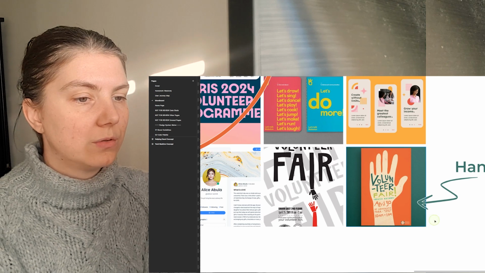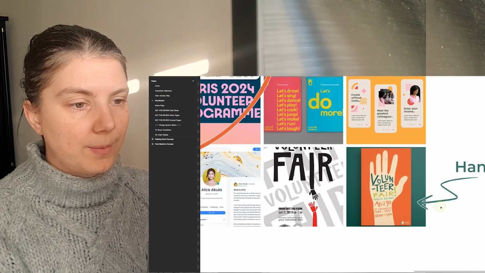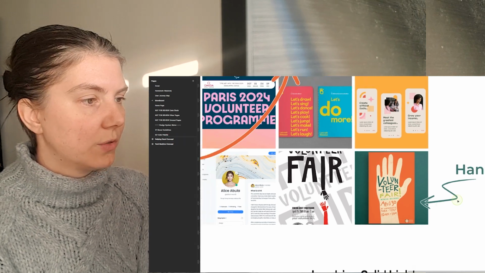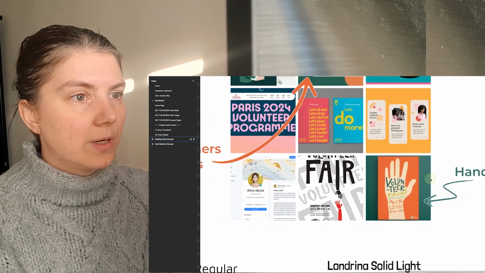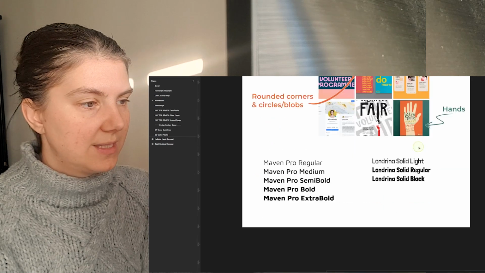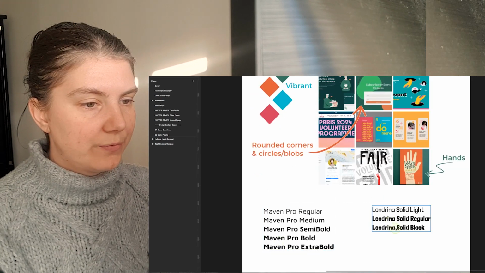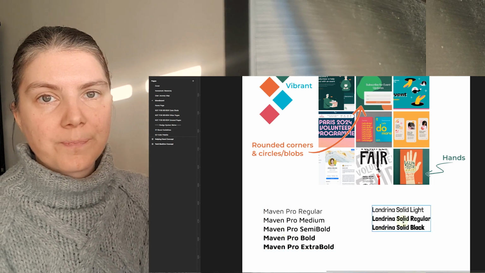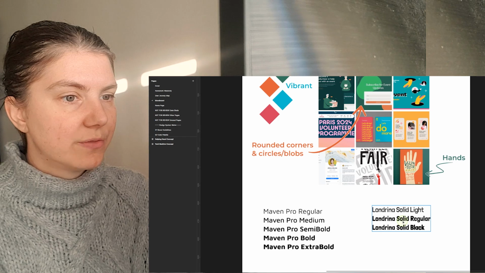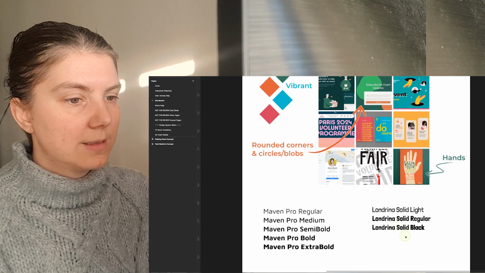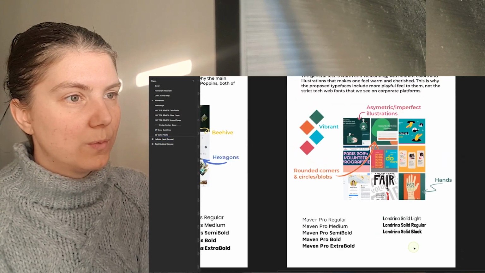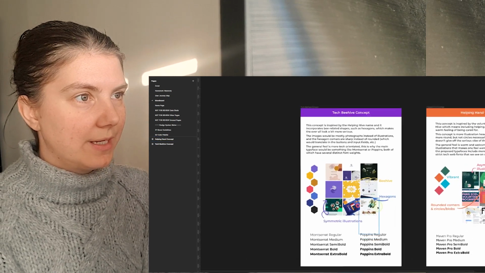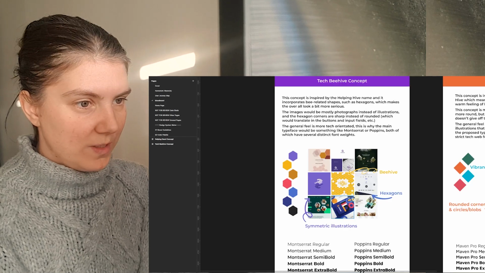For many volunteering organizations, they are also in the logos, so those are used a lot. That's why I had this in mind. These typefaces, I could have gone with some more kiddish looking typefaces for this. I like these, but I ended up not going with this concept anyway. So I chose the Tech Beehive one.